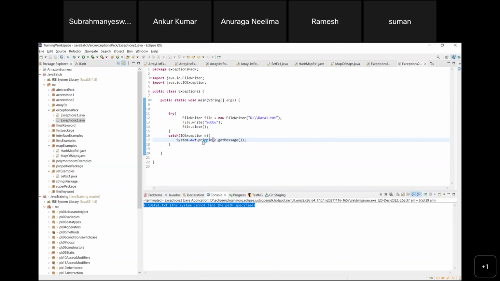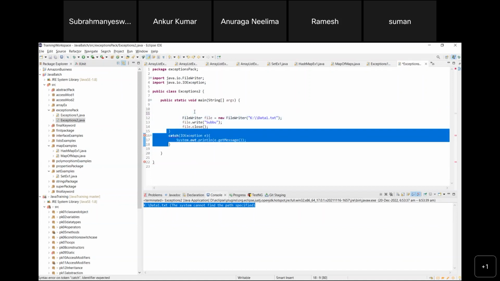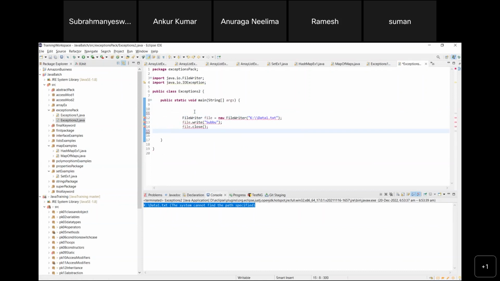Or what we can do, let me remove this try and catch. So the compiler itself is throwing some errors. The error is: unhandled exception type IOException.